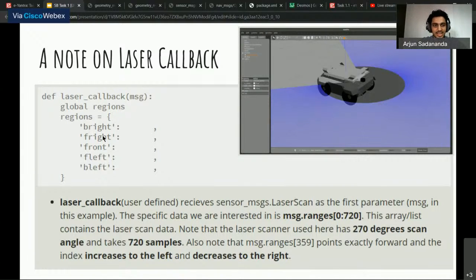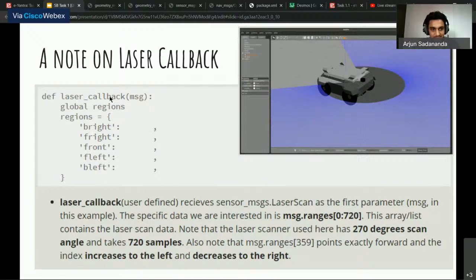So you'll set certain range of angles that you want to see. The laser scanner will be divided into 5 chunks in this particular example. You'll look at this chunk, find the minimum of those values, and that will be your front reading. So now you have a lot of flexibility to decide which range you want to look at. If you have 720 readings, that's a lot of data, right? What will you make sense out of it? It's a lot easier to have 3 sensor values that you want to manage, or 5 in this example.